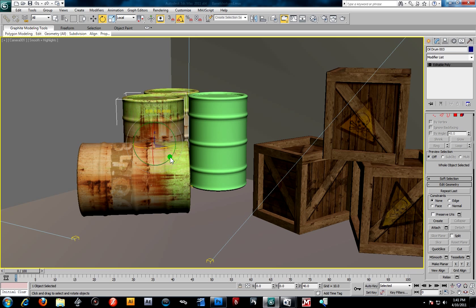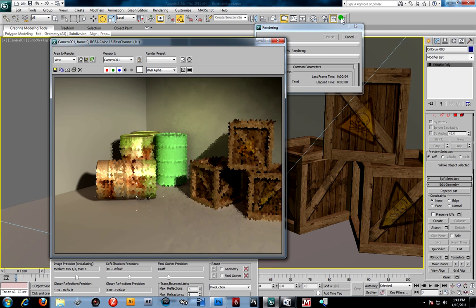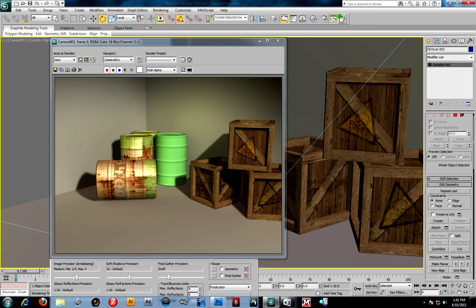I'll do it somewhere like that. That's cool, and that looks pretty good, so I'm going to go ahead and render this out. Alright, it looks like we got a pretty good scene in the works right now.